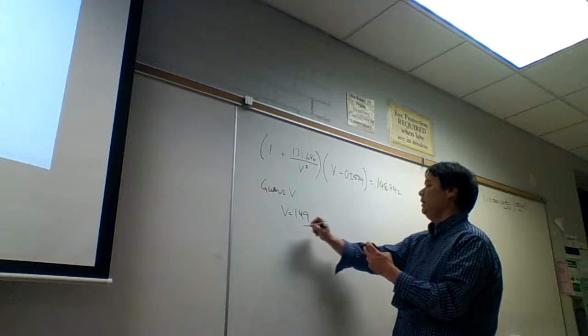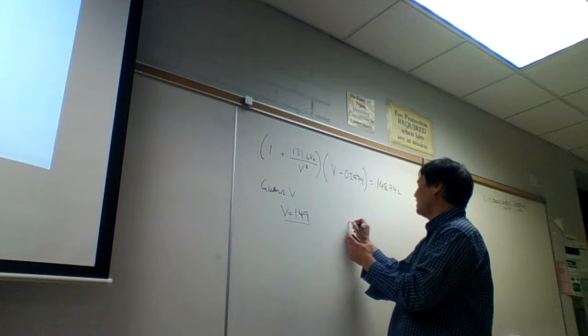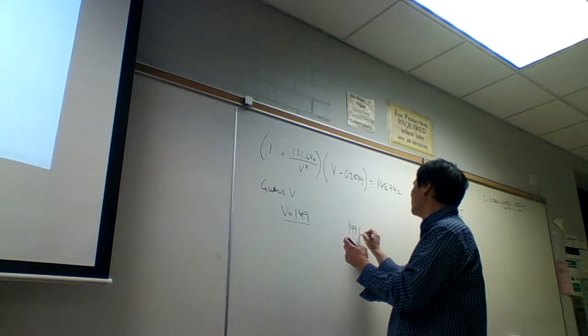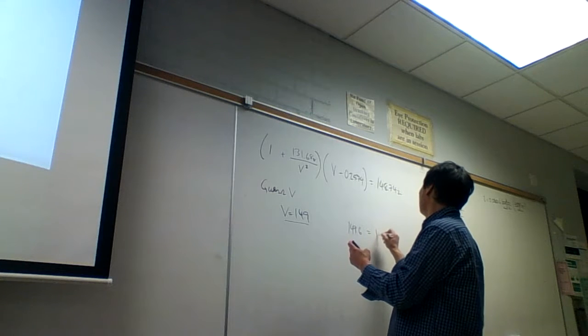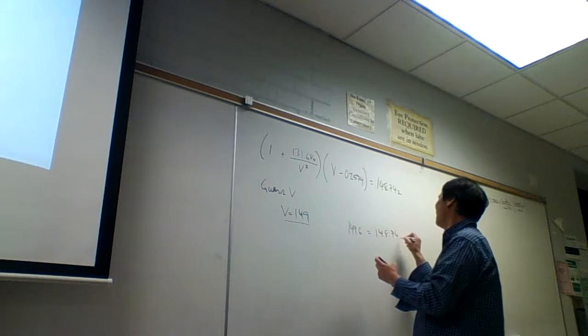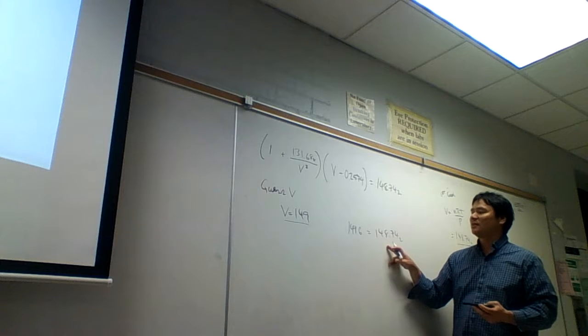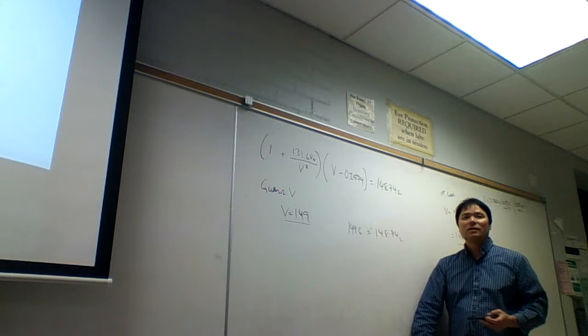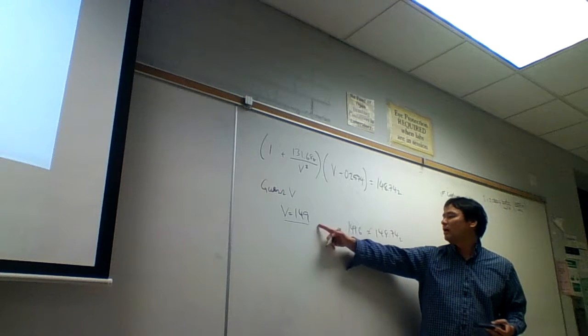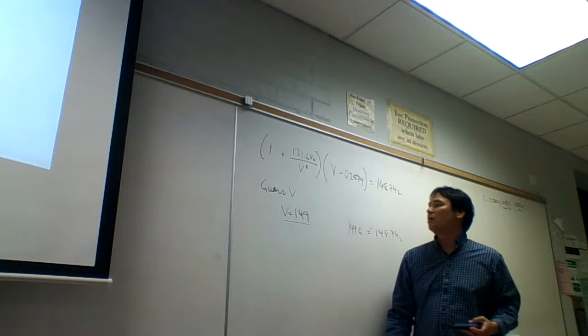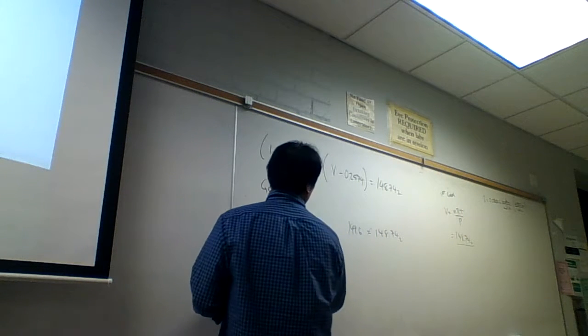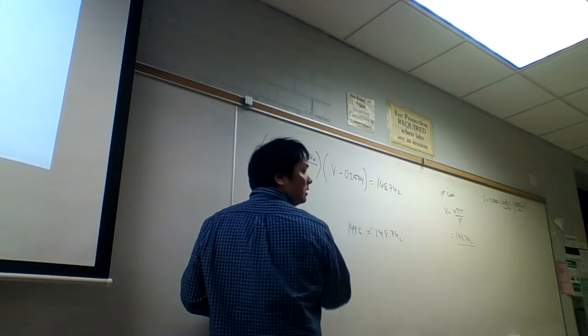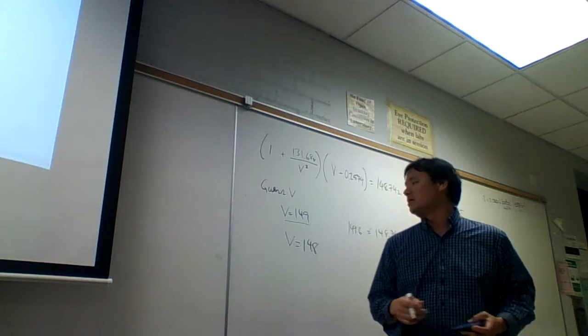And if V is equal to 149, then I have 149.6 is equal to 148.742. Is that a good match? No. That's not a good match. So should I go higher or should I go lower? Lower. Let's go lower. I'm going to go down to V is equal to 148, because I don't want to add decimals in there yet.